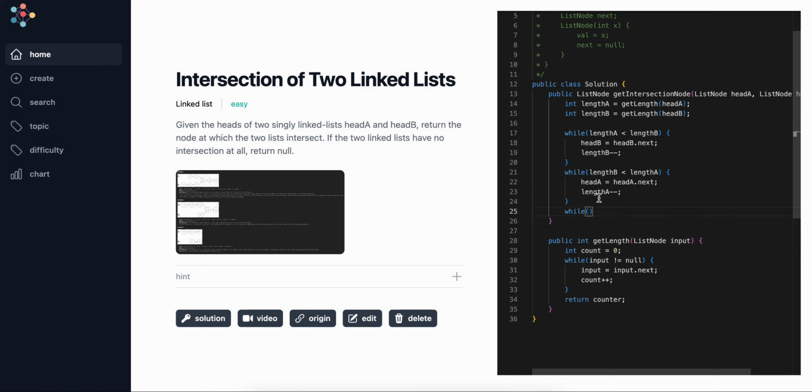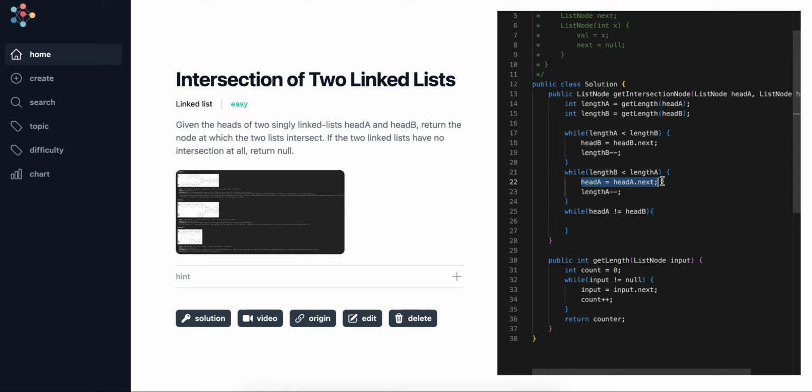While head A is not equal to head B, in that case, I will keep moving both one node at a time, at the same time.